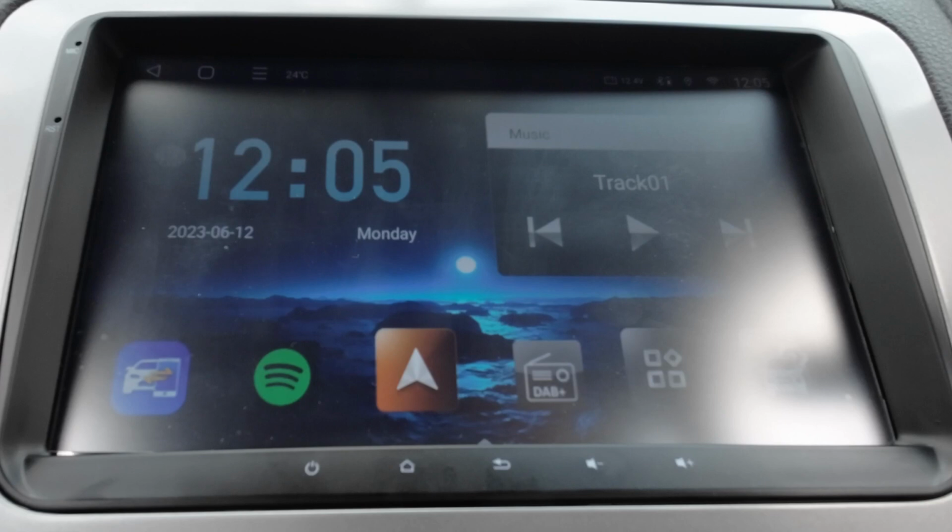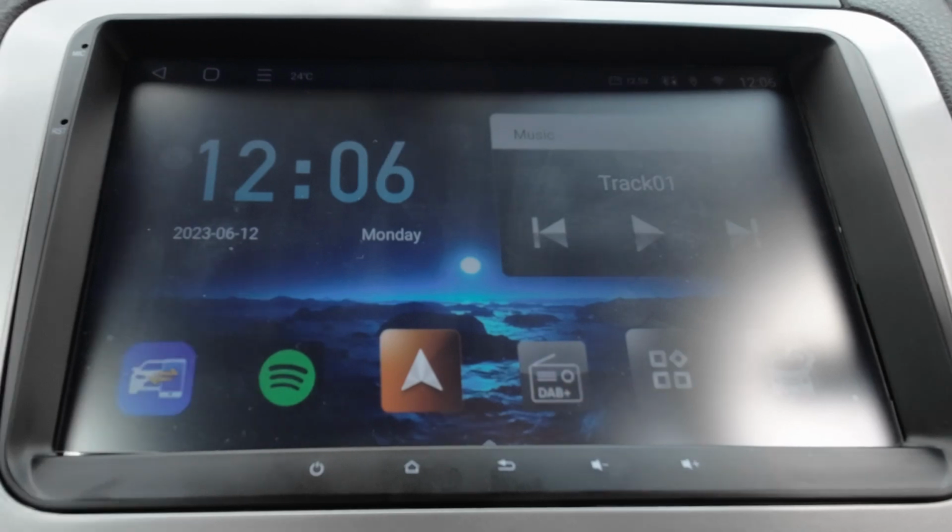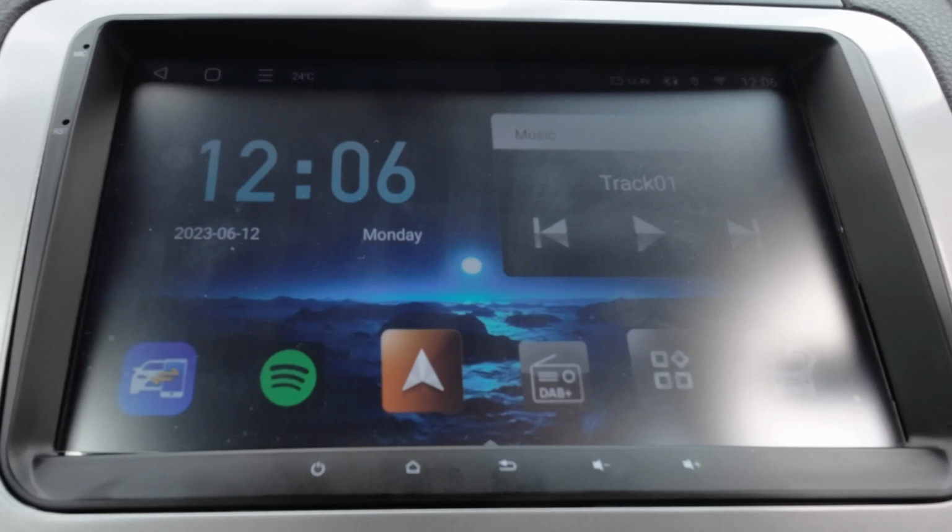Now what I think we'll do is we'll show you exactly what I'm doing and take it right from the beginning. Right, this can be done on any Android car unit, but the fact that we're doing it on the Eonon unit is because we have purchased this unit at the moment.